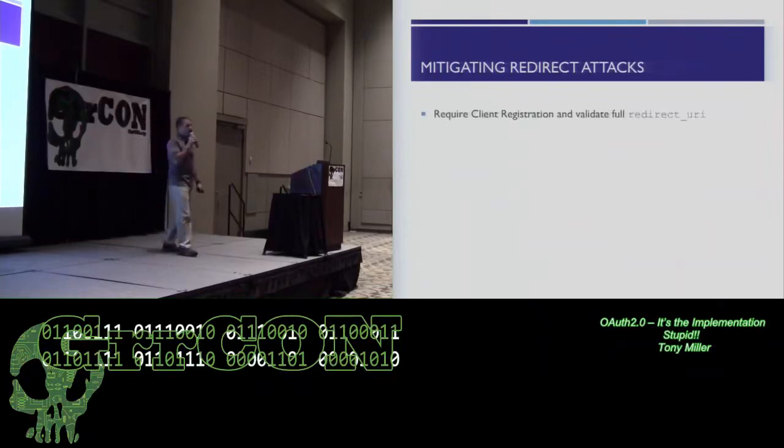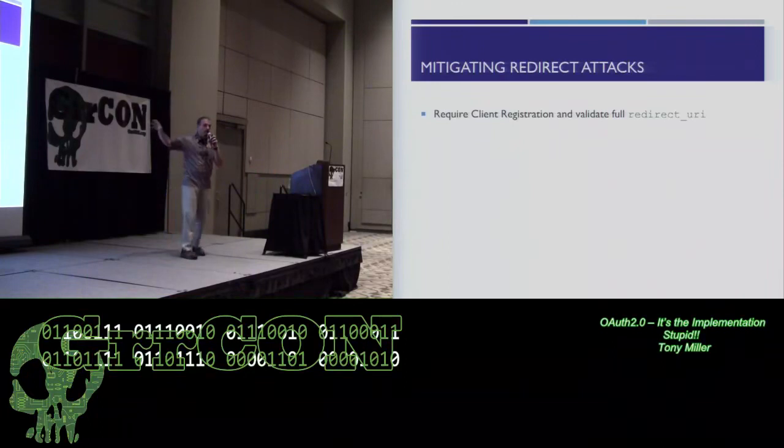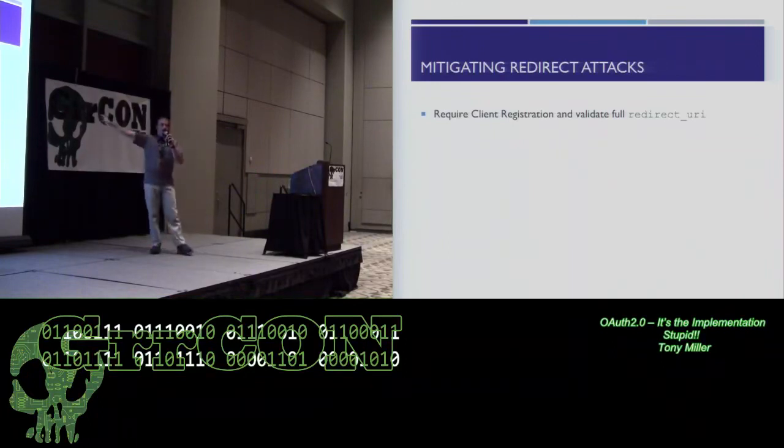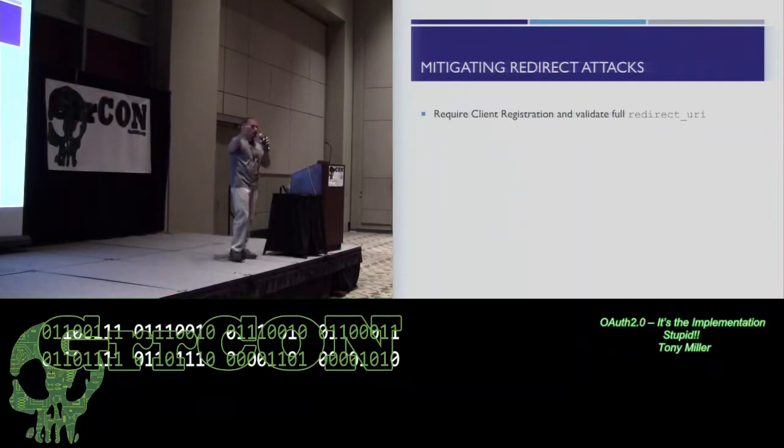The easiest way, or the most effective portion of that mitigation, is really make sure you use client registration and validate the full URI. Now, what we've seen in the past, and it still goes on, is in some cases that authorization server is only validating maybe the domain. So it looks and says, okay, this request comes from xyz.com, I can let it go there. Well, we'll see in a minute why that gets to be problematic. So we want to validate the full redirect URI.